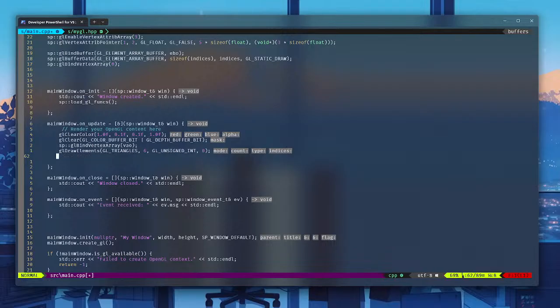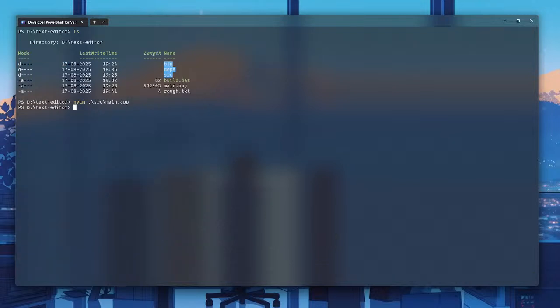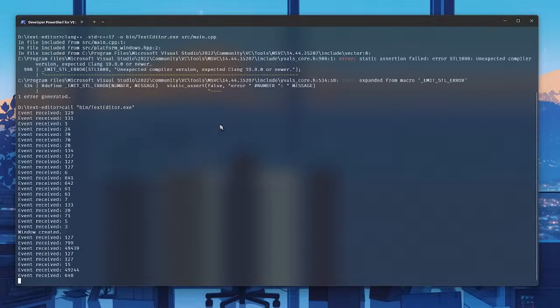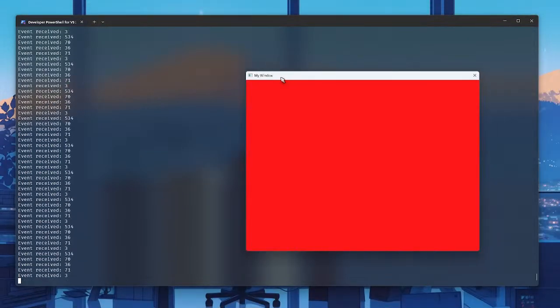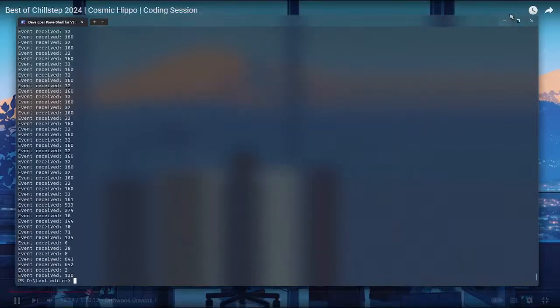But yeah, that's fine. So at this point, we don't have a shader, so it will be quite intriguing to see what we get without a shader. I don't even know what kind of result this particular machine will produce, but we can check. Right, so I can just build this, dot slash build dot bat, and yeah, it built and we can't see anything. So that's cool.